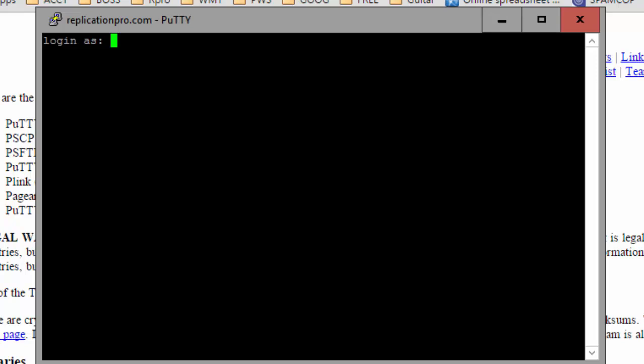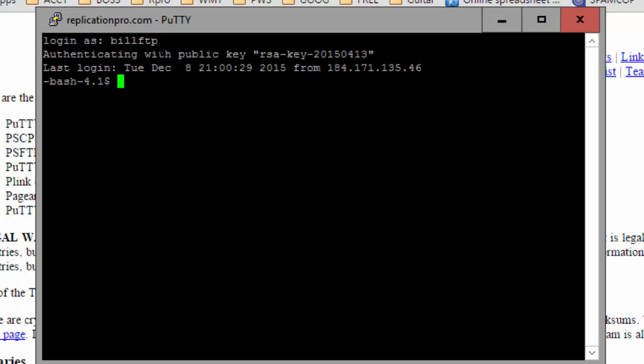Now what we want to do is type in the username that you were given when we issued you the RSA key. Click enter, and now I do want to warn you that this is Linux, and if you have no familiarity with it, you do not want to go typing in just anything or play with this.